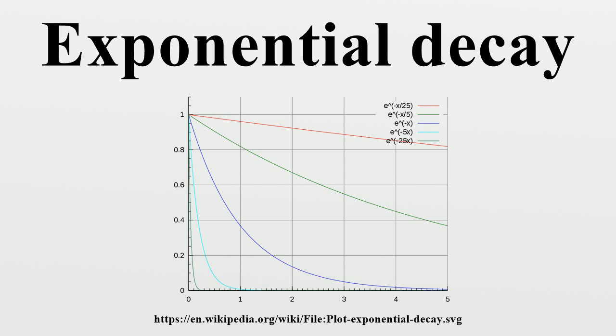Measuring rates of decay. Mean lifetime. If the decaying quantity, N, is the number of discrete elements in a certain set, it is possible to compute the average length of time that an element remains in the set. This is called the mean lifetime, tau, and it can be shown that it relates to the decay rate, lambda, in the following way. The mean lifetime can be looked at as a scaling time, because we can write the exponential decay equation in terms of the mean lifetime, tau, instead of the decay constant.